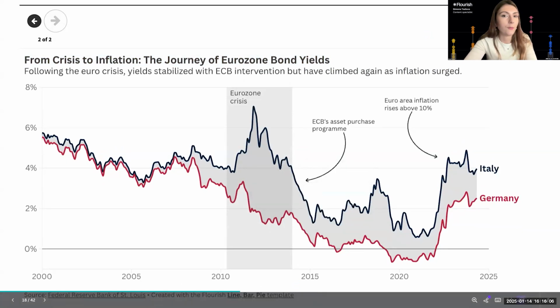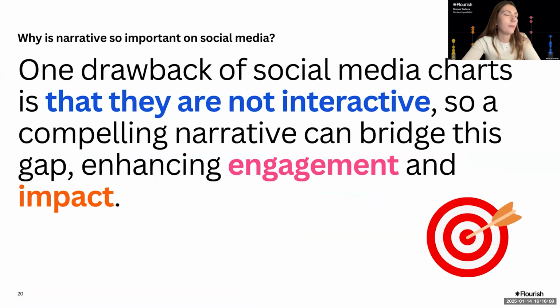And the reason why having a data story is so important, especially in social media content, is because social media lacks interactivity. The charts that you will be uploading on social media are not interactive, so you need to find a way to go beyond that and bridge this gap while also obviously driving engagement and impact.